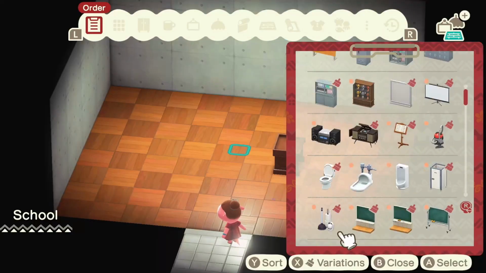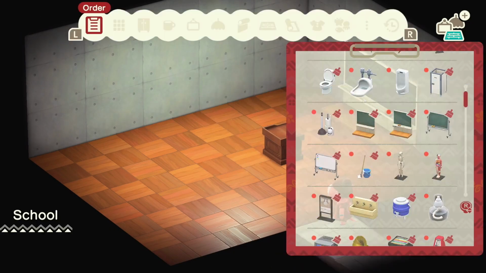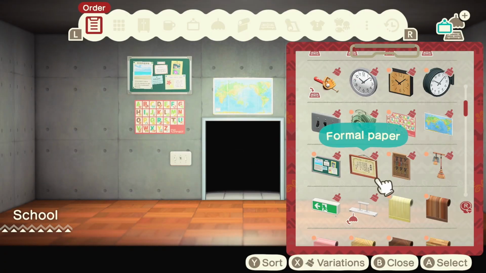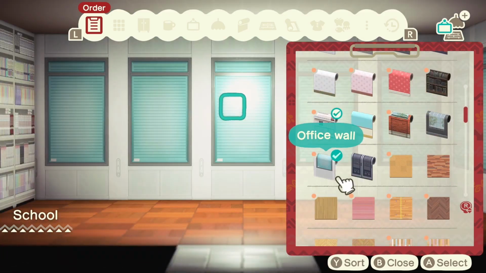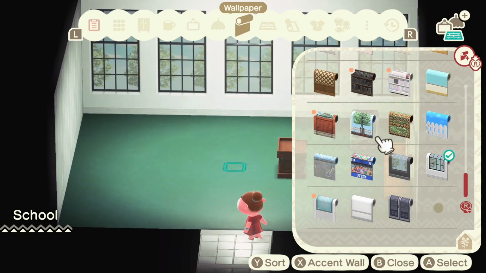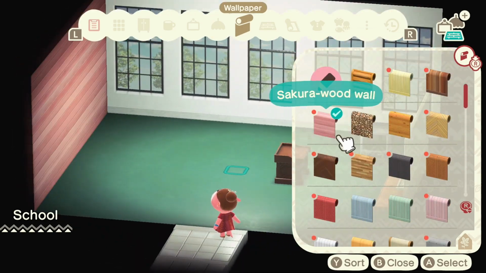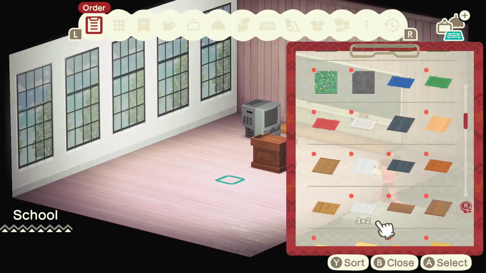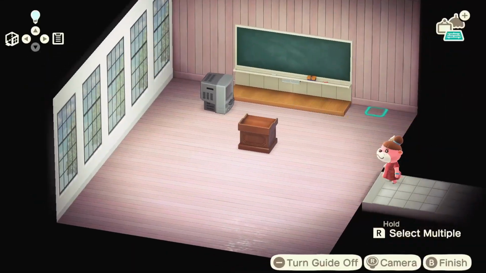I'm starting off by putting down some of the basics, and I don't know why I did this right now, but I put down a bunch of wall decorations that I want to use. It took me a while to figure out which flooring and wallpaper I wanted. I ended up using these pink wall panels with this window wallpaper as the accent, and I went with this pink wood flooring to match the walls.